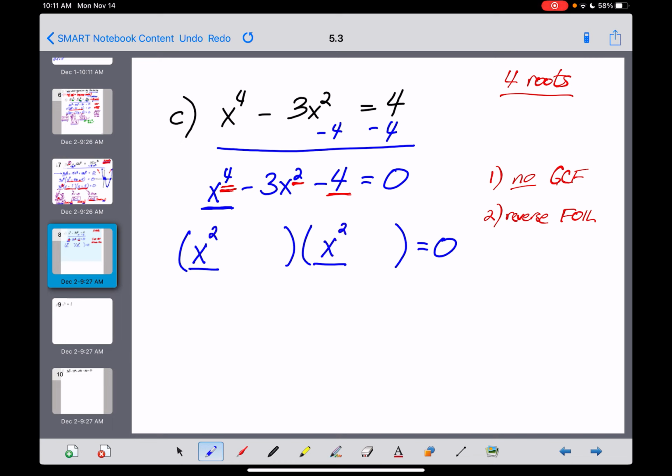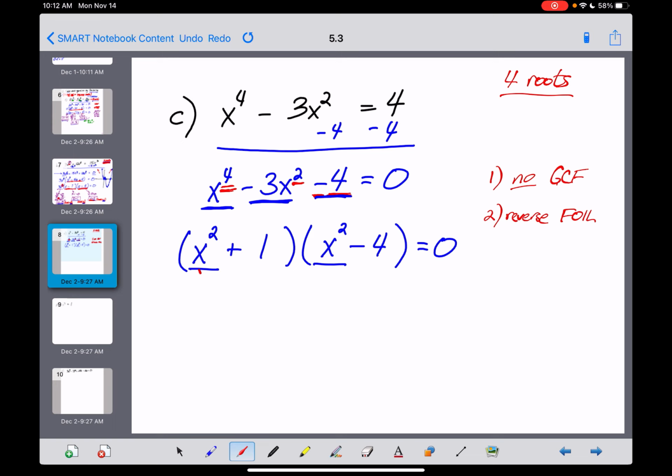Now let's just keep going with this. Remember, guys, factoring is really a matter of guessing, but then we have to check and make sure we've got it right. Next thing I would worry about are my signs, and that minus right there tells me that these two signs are different. One is a plus, one is a minus. And now I need two numbers here that multiply to -4 and combine right here to -3. All right, so it looks like what's going to work right here, guys, is a -4 and a +1. -4 plus 1. Let's double check this and make sure we got it right.